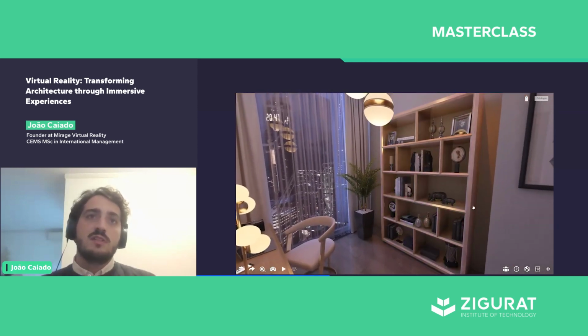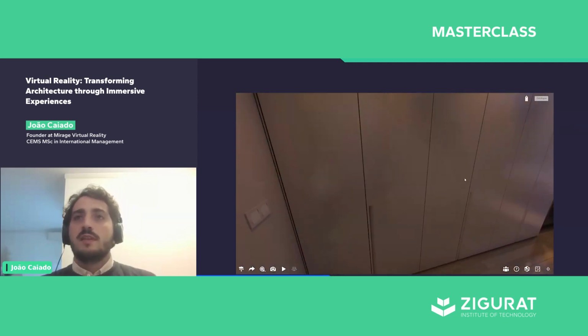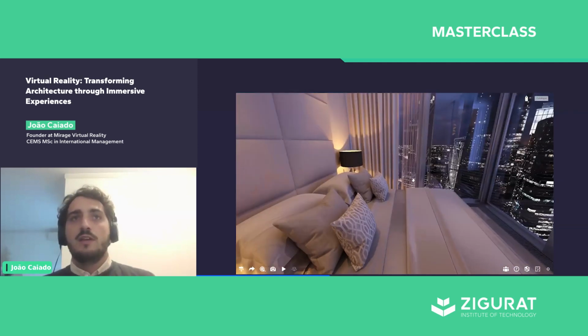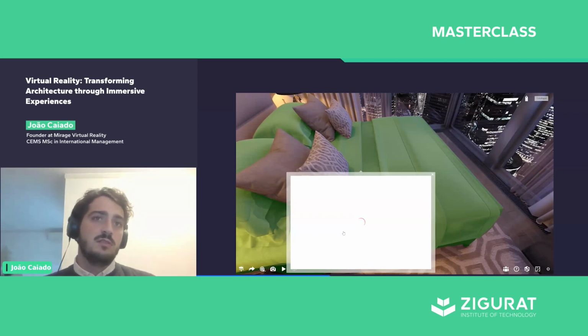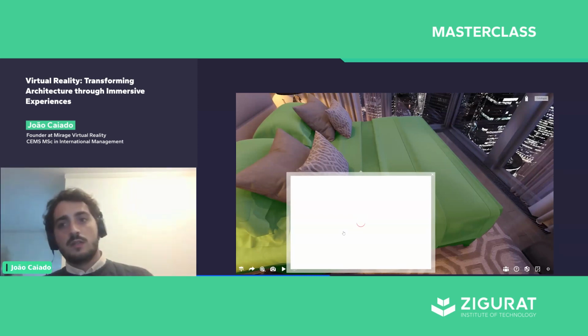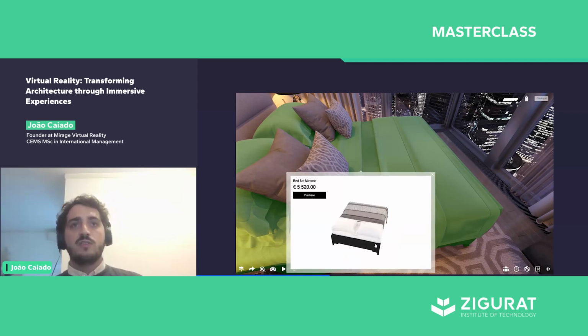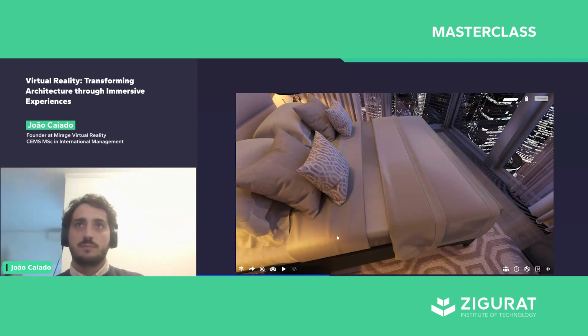This is great because in the end, you can also link all these products that are from your partners, where you probably will get commissions at some point, and you can touch and you can buy this bed straight from the virtual tour. So this is another way of you creating more income and also understanding, giving a better idea of what the budget will be for your end client and how the interior design fits your architecture concept and project. Okay.